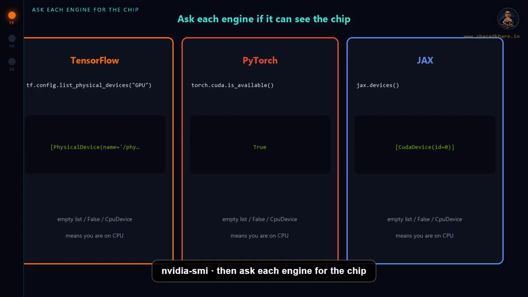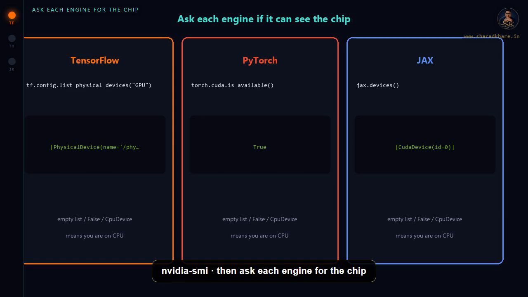In Python, import tensorflow as tf, then tf.config.list_physical_devices of GPU. If that list is empty, TensorFlow is on CPU, your fit will crawl and you will think Adam is broken. On a working GPU, TensorFlow will place ops there without you rewriting the model. That is the point of the runtime floor. For PyTorch, you print torch.cuda.is_available. True means the torch wheel found CUDA. False means you installed a CPU wheel by accident.